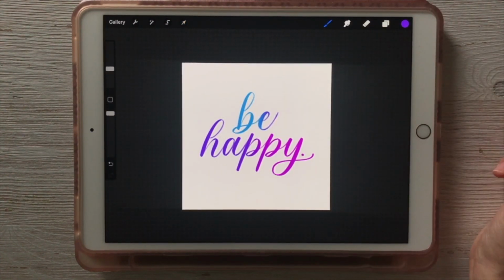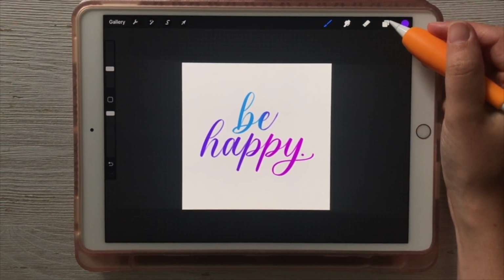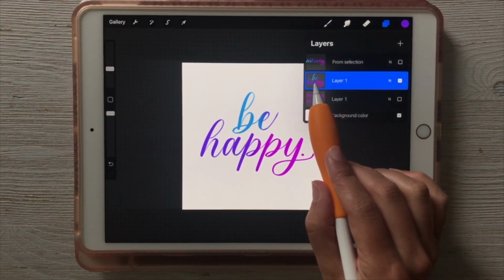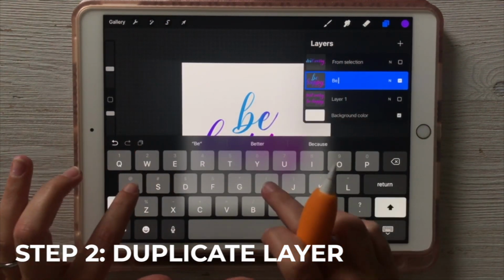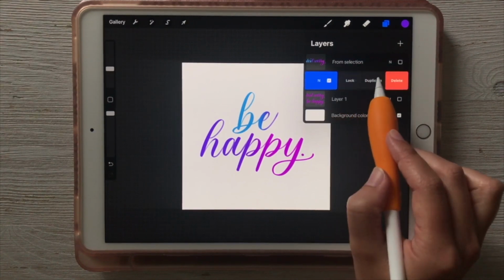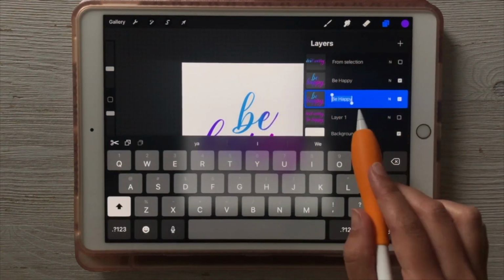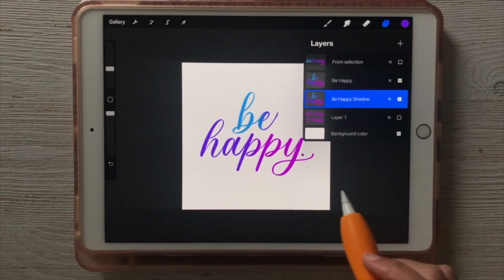All right, now what I want to do for this project, so step 1 was reorganizing the words from how they were before and resizing some things, and then the second part of this mini project is creating a shadow. So in order to create a shadow, I would like a duplicate of this layer. So layer number 1, I'm going to tap it and rename it Be Happy, just so that I know what I'm working with. As you get more and more layers, then it's going to get a little bit easier to keep track of if you name them. So let's swipe that to the left to duplicate it. Then on the layer that's underneath, we're going to rename it Be Happy Shadow. So Be Happy Shadow. Okay.